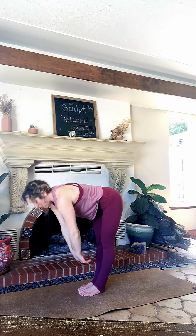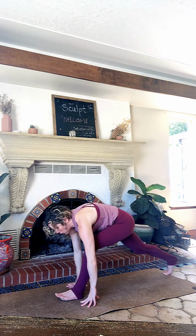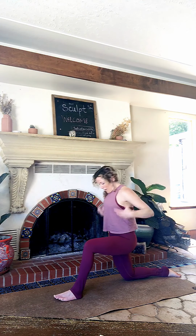Exhale, line it out. Hinge in deep. Right foot back, so we're going to do a nice flow. Anjali Asana, right knee down. Just make sure your left knee and ankle are aligned, bolt it down, reach high. Hug the hips, bend the elbows out.